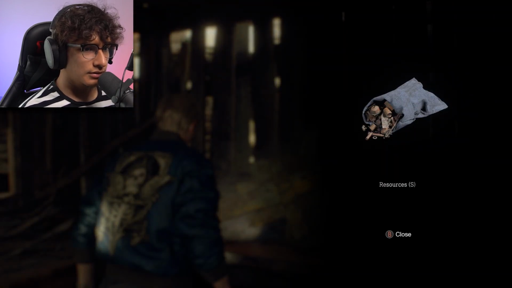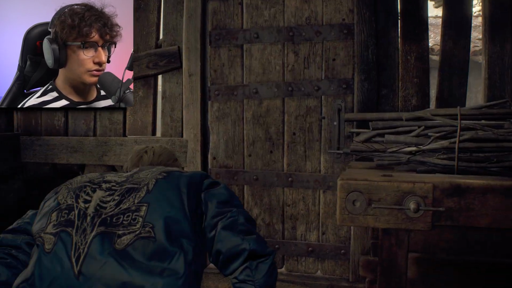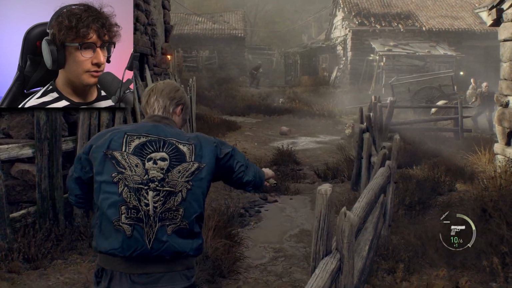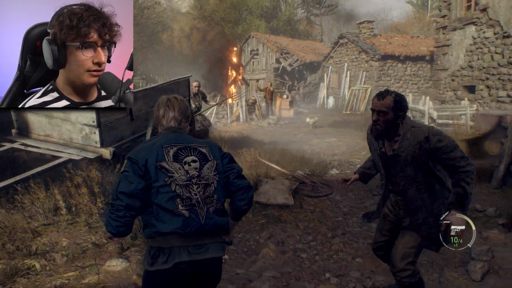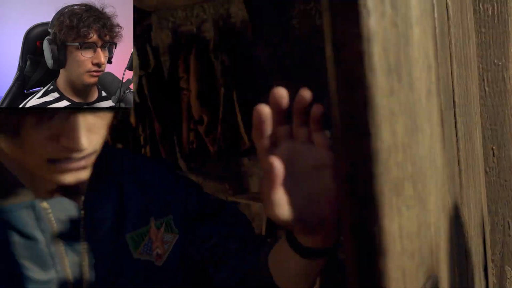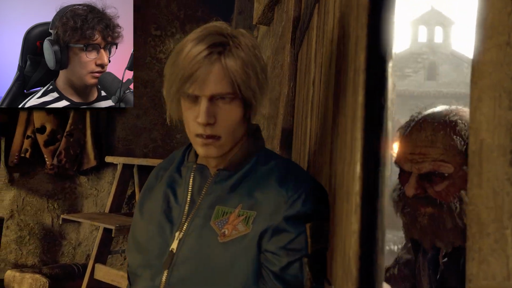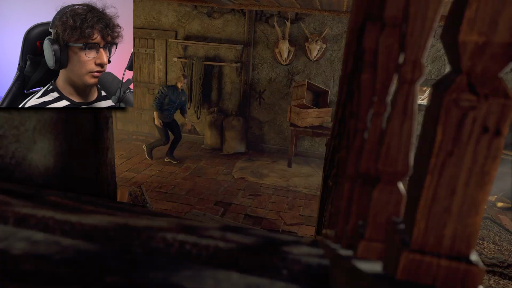Resources? What the heck? Okay. That's what that little blue thing is. You need resources to make ammo. Okay. What's up, guys? Here we go. Dang, why is this guy hauling? Jeez. See you later. Get out of here, stinky. There we go.